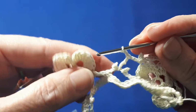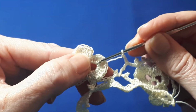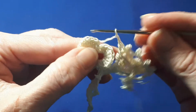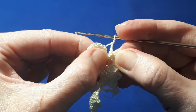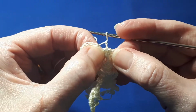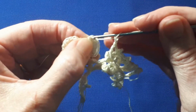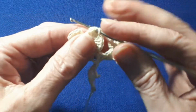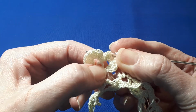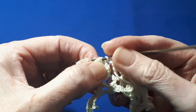And in your next shamrock, exactly like you did on your first shamrock, it's the 7th one along, and we've got our little single crochet there, 1, 2. So, or we could say that was the 9th, the 8th, so this is going to be the 7th, just there. If I'm confusing you, you start at the base and count your single crochet, then you go 1, 2, 3, 4, 5.